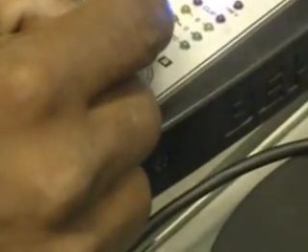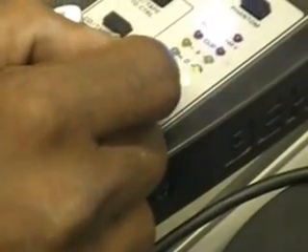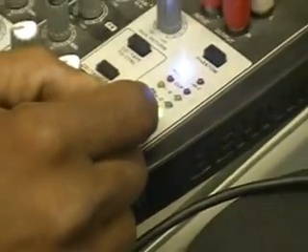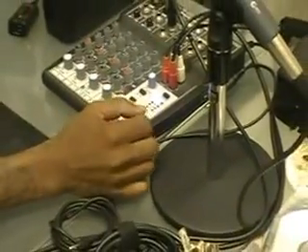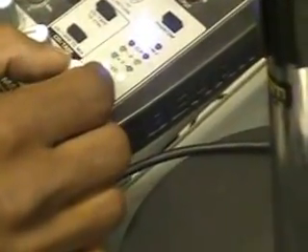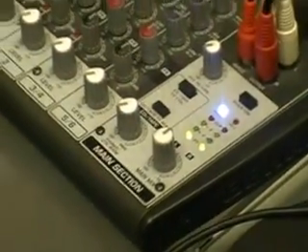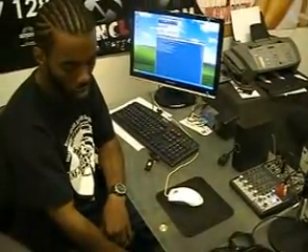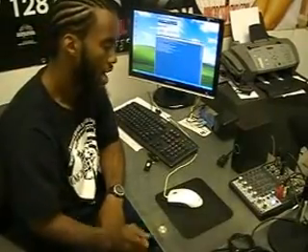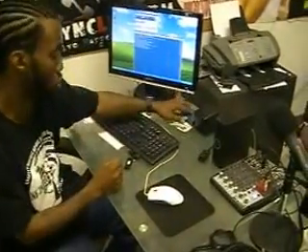Okay, so this right here is a turn dial for the music coming out of our player machine. If you'll see, the levels are actually going up higher the higher I turn it up. Okay, I'm going to bring it back down to right at 12 o'clock, which is my standard. That was just to demonstrate that we have a control here on top of the desk for the music coming out of our player machine. Now we've got to make sure it is going to our server machine properly.